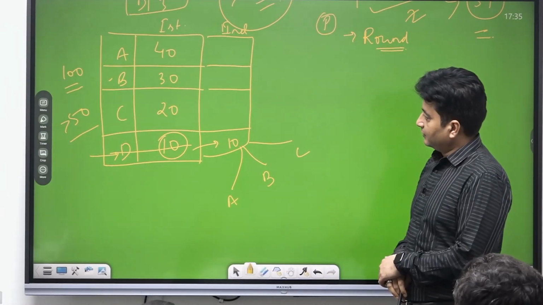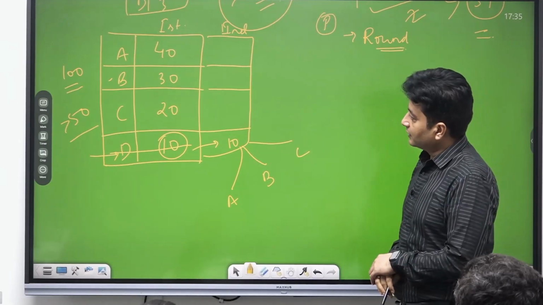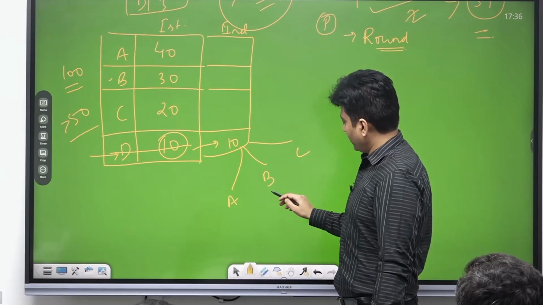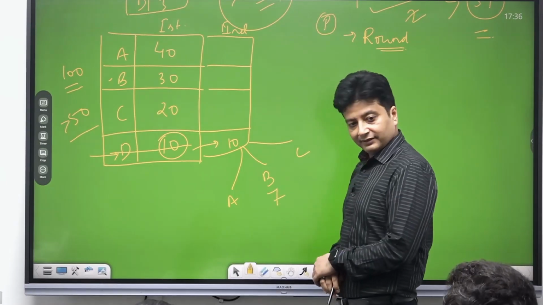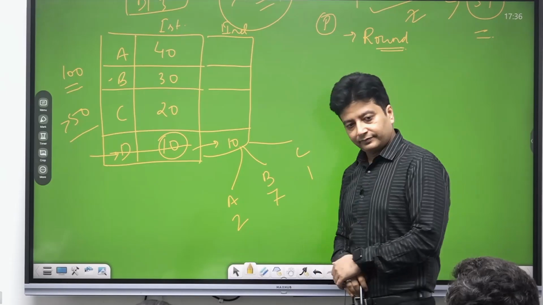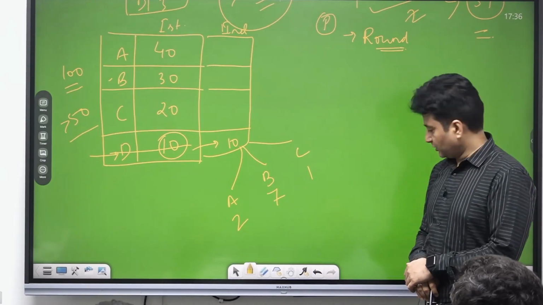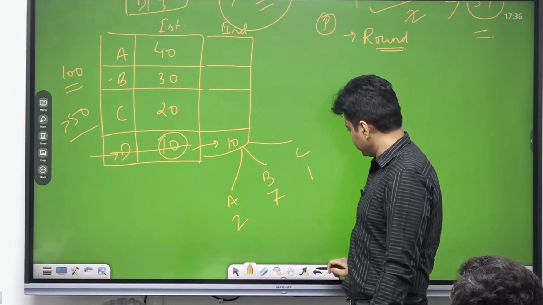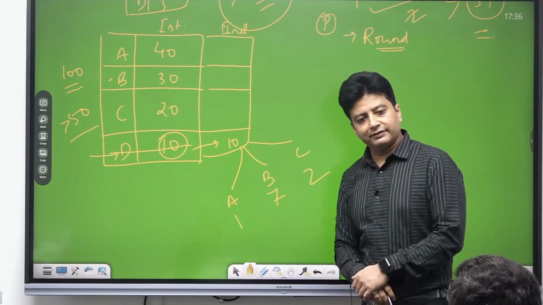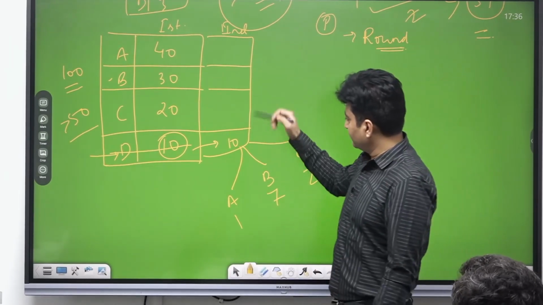Since we have to keep up this B candidate, what shall we be doing? We are giving this 7, 2 and 1. That's fine. Or we can do one thing: 1, 2, then also it is fine. We can write the same number here.